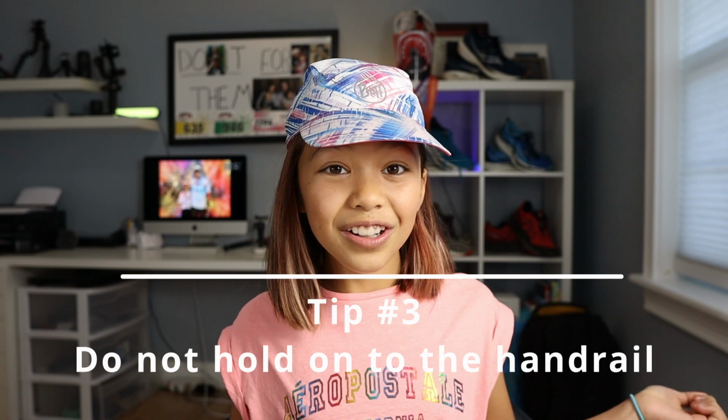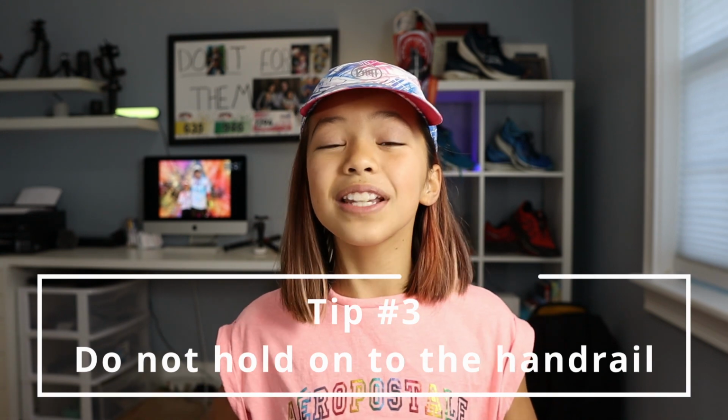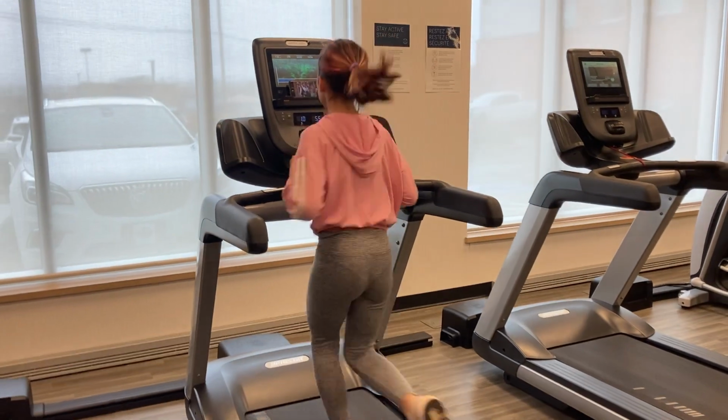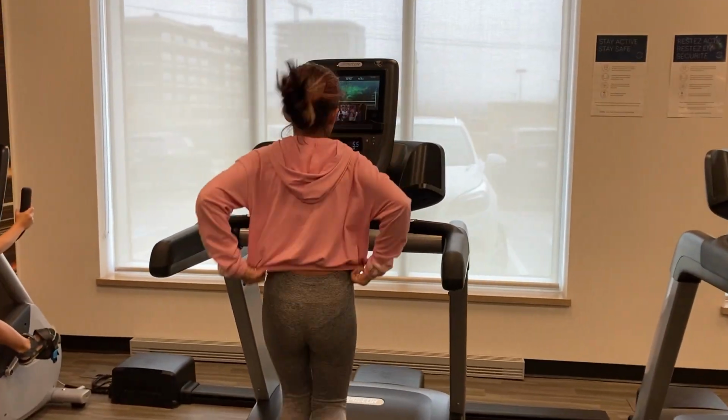My third tip is to not hold on to the handrail, because if you think about it, when you're outside, you don't really have anything to hold on to, and also it's safer not to hold it because you might fall or something.